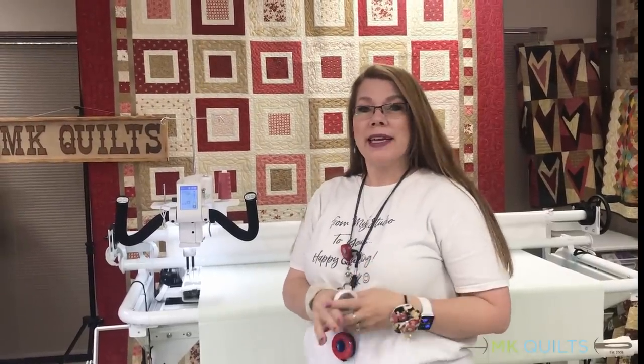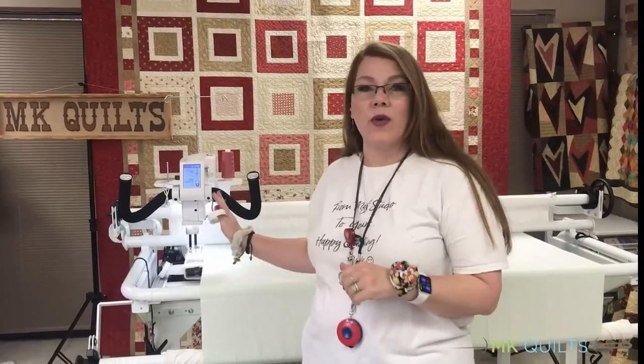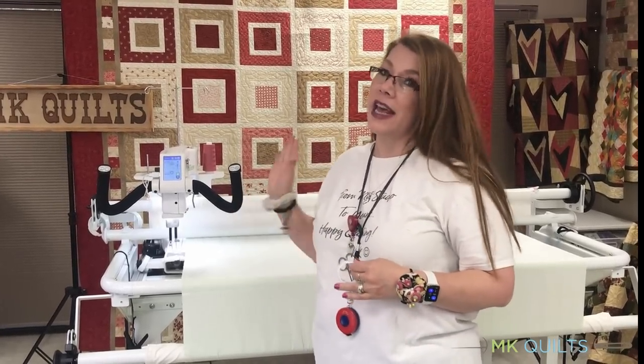Okay, so we're up to the batting stage, but I want to go back really quickly and mention something that I forgot at the beginning of the video. What I like to do when I'm on my bigger frames is get my machine off to one side and let it hang out while I'm loading the quilt. Well, this is kind of a compact frame, but I do like to do the same thing. Now, if your table is really well balanced, the machine should pretty much stay over there.